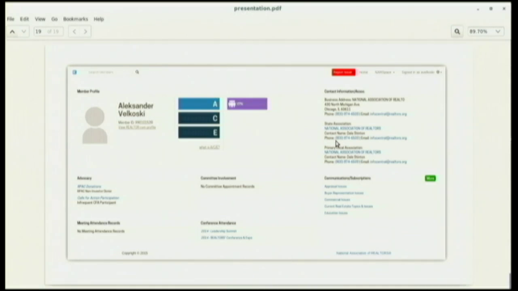So if they're interested in some information and maybe they're not sure where to look, well, that would be an interesting place to take a look and see whether or not they've subscribed to some of those communications. And then last but not least, any contact information that may exist for state and local associations. In my case, I don't have any because I am staff. But all of this information is now readily available to anyone that's interested in searching.